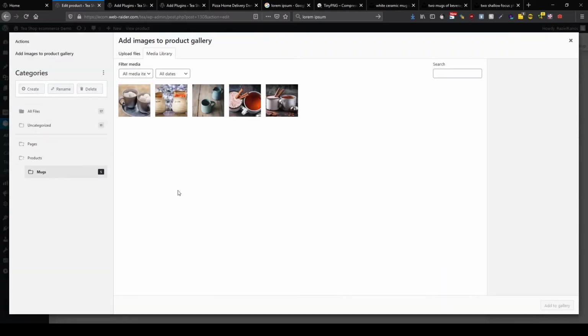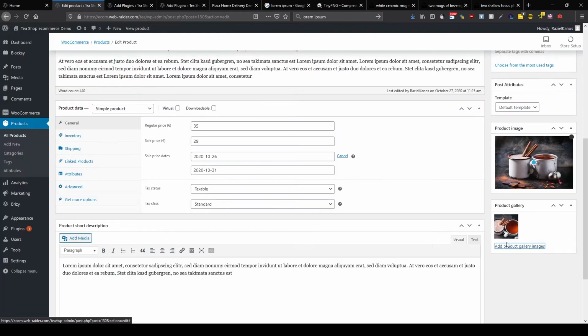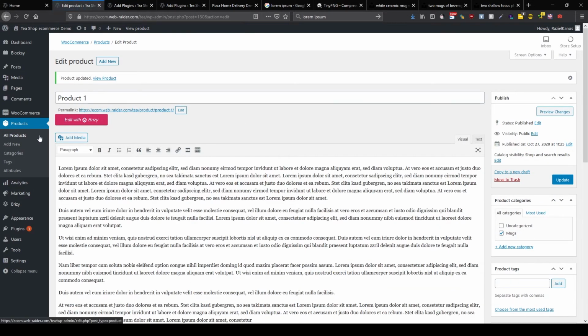So I had to refresh the page because WooCommerce, WordPress still had the old media library in the selection. So now this works. Let's update this thing, and we're done.